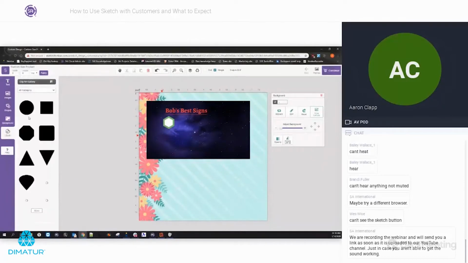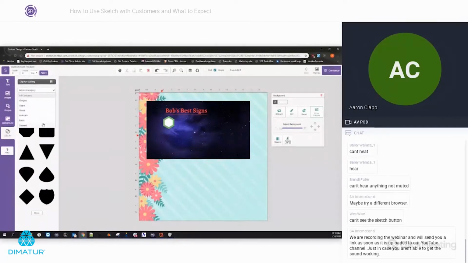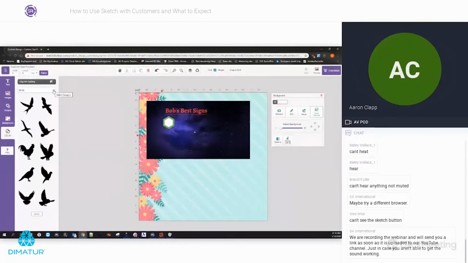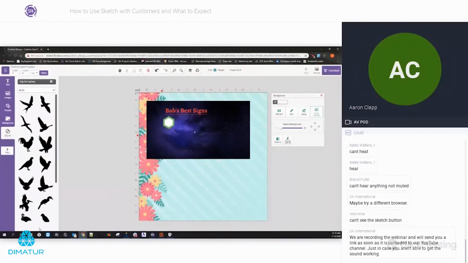And then I also got a little section for clip art. So we've got some different things in here. These are kind of just general type stuff, and we've got things that you can add in. So kind of a unique little powerful tool. Like I said, it's built to be super simple and easy to use so that anybody could kind of pick it up and use it. And so that makes it kind of simple.